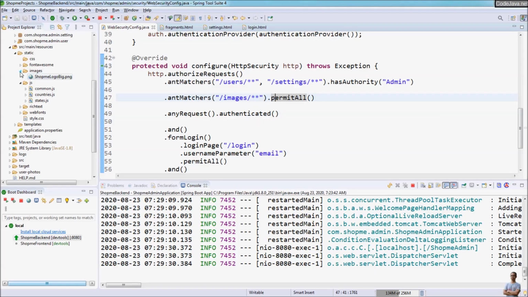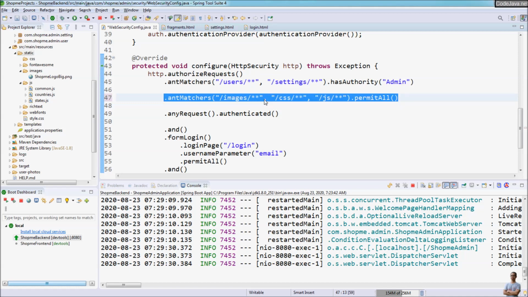And you can do the same for other directories in this static folder to allow access, for example, to allow access for non-authenticated requests for CSS and JavaScript.